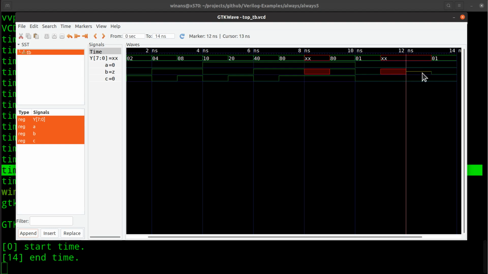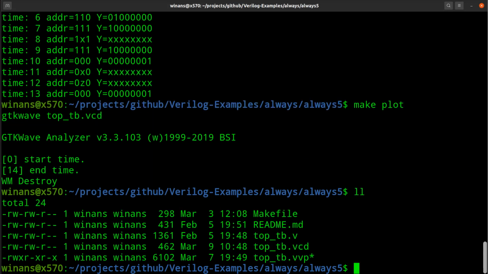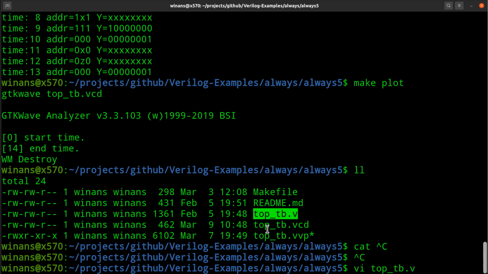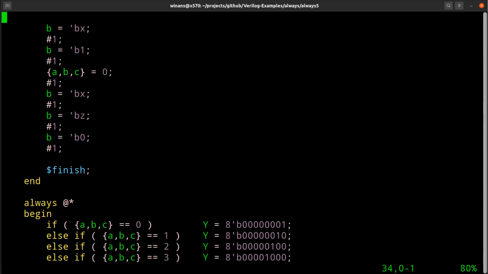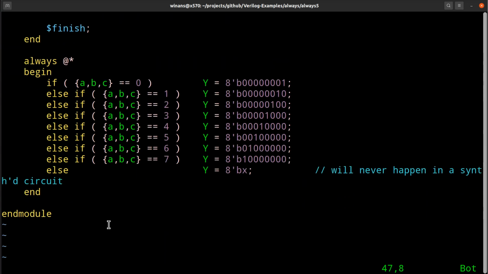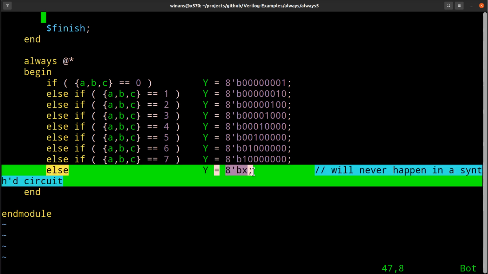That's when this value is a Z, at least in this plotting tool. Different plotting tools could do different things, but they really stick out, okay? So what I try to do, think about what's going on here. When I design a circuit to be tested, you definitely want to make sure that you cover these bases.